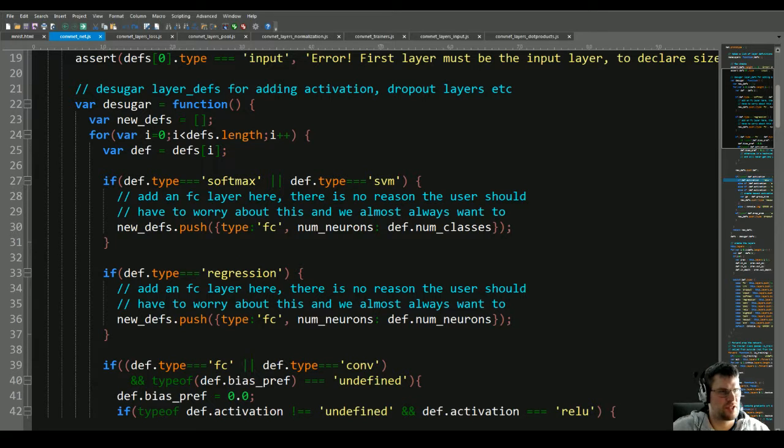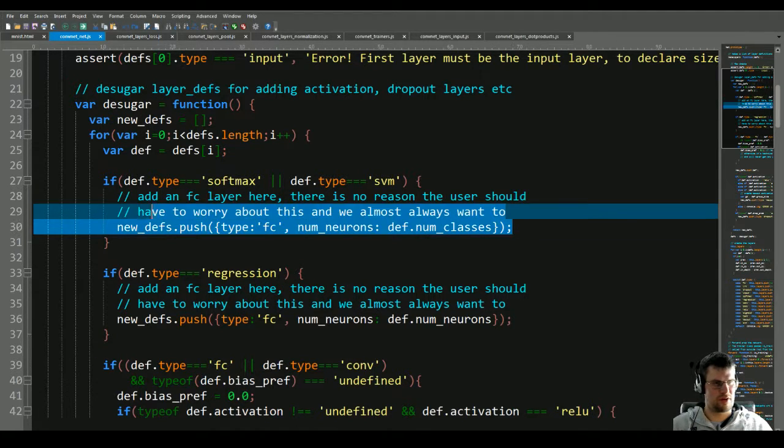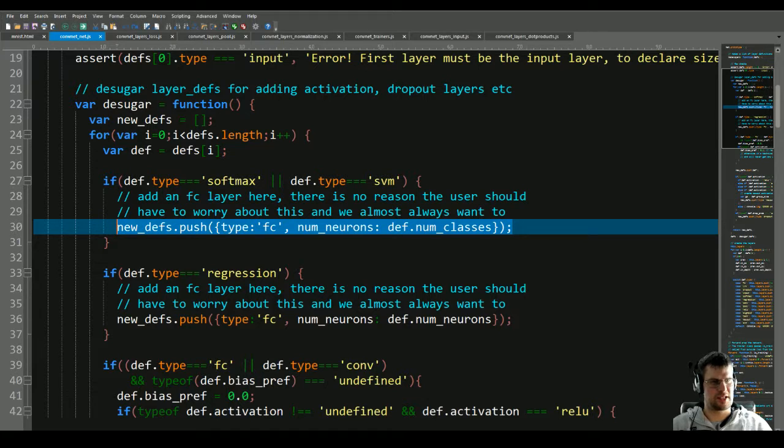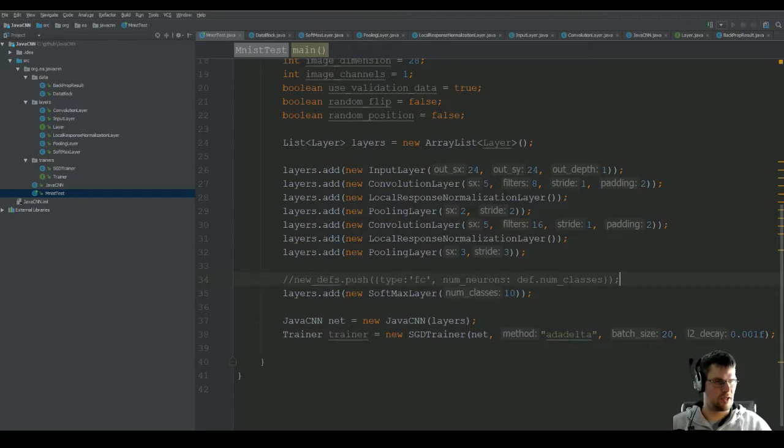And this FC has number of neurons, which is the same as number of classes. So this one we need to translate as well. And so we can put it here so we remember that.